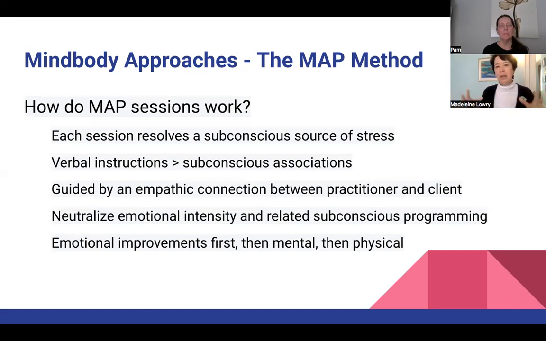And so really what the MAP method is doing is we're taking an entry point and we're saying, okay, focus on this example of where you felt anxious. And then we're asking the subconscious mind, do you see this memory? Now I want you to look for all the associated memories that have felt the same way and neutralize them as a group. Neutralize the triggers that go along with these memories, et cetera, et cetera. So really, what we are doing is trying to neutralize clusters of memory at the same time, and the programming that is associated with these memories.